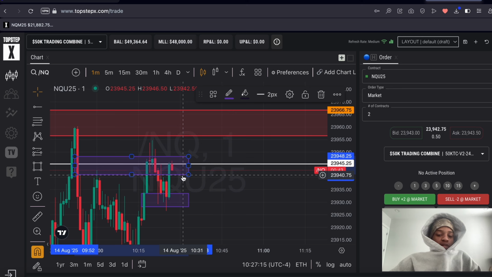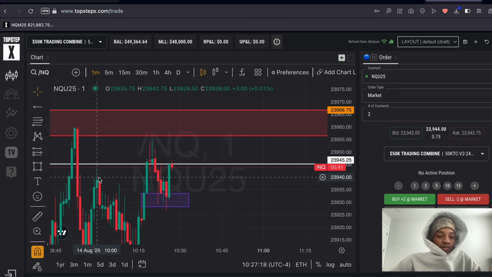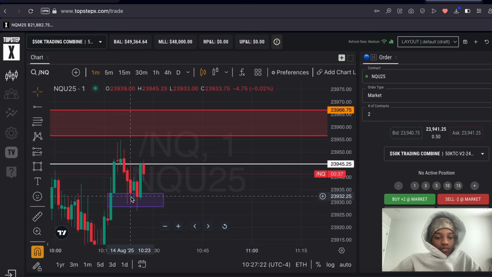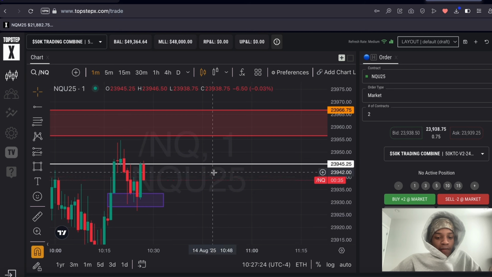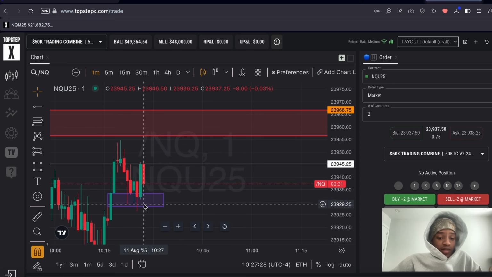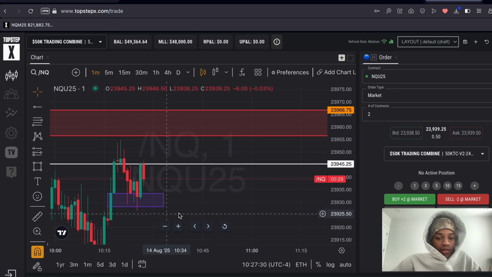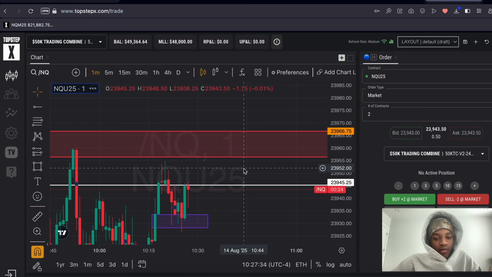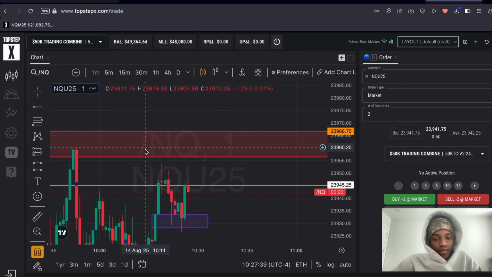So I think this fair value gap is no longer valid since that one's from way back there. So we're gonna go based off of this one that was made recently. And we've seen that we didn't get any closures up below this. But this resistance right here, I wouldn't go for buys nowhere down here.